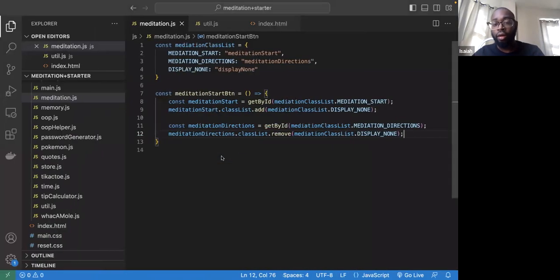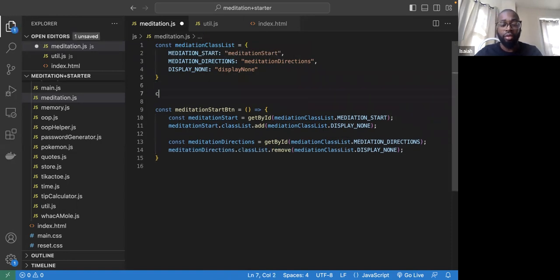Now, I also see another way we can refactor this and slim it down a little bit more. I'm seeing here that I'm literally just adding a class, and here I'm removing a class. So what I can do is create another function that I'm gonna call toggle class.